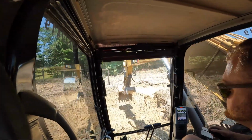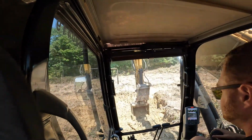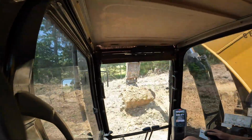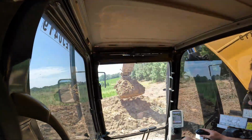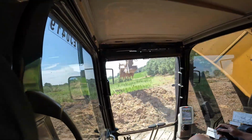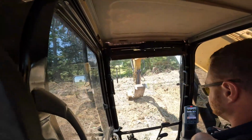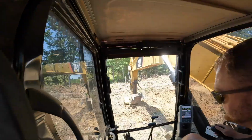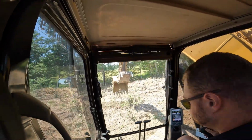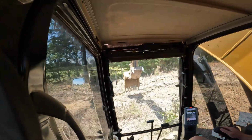I mean, this bottom's pretty hard. It's not the greatest, but it's hard. This is that sandy loam. I worked on a project back in '23. I had to build a building pad for a set of storage units, and this is the same kind of material. It had a wet weather spring running through it, and pretty much the same stuff.